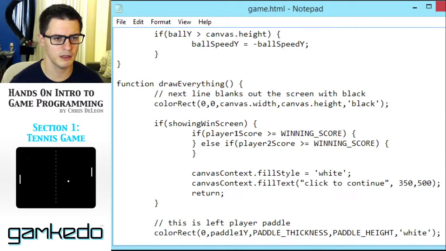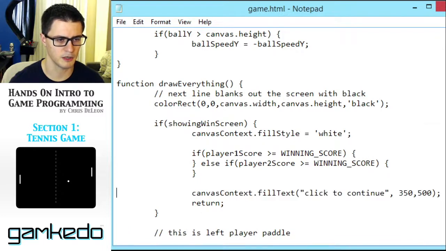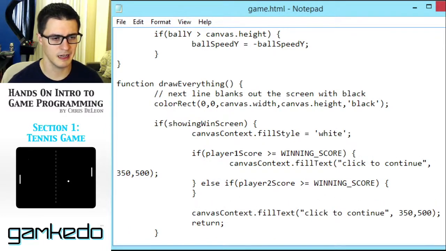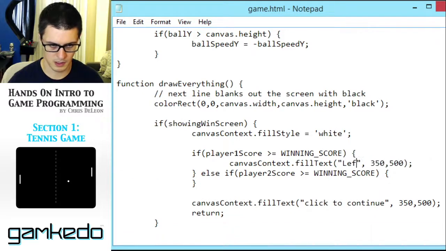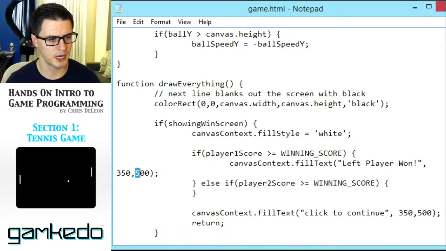And so if player 1 finished, let's go ahead and move this color fill up here. It can be shared among these. Now, I don't need it. Well, yeah, if I didn't, you're going to see it wrap, but that's fine. Let's say left player 1. And for position that, let's put that closer to the top of the screen, maybe 200 down.